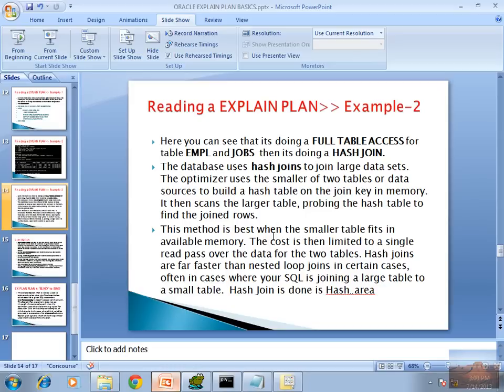Then the remaining part is done in the temp tablespace. Hash joins are far faster than nested loop joins in certain cases, often when you are joining a large table to a smaller table. I have already mentioned that it is done in the hash area.